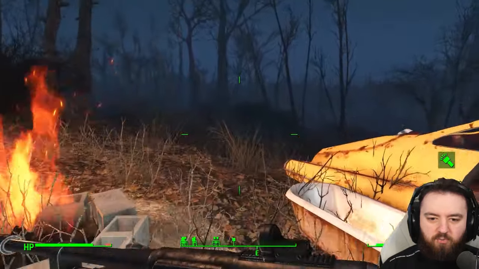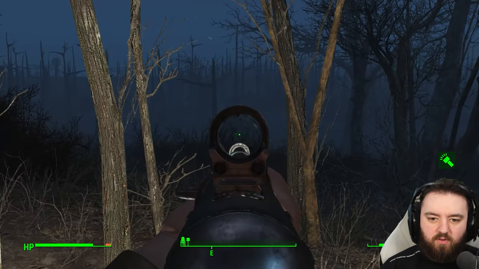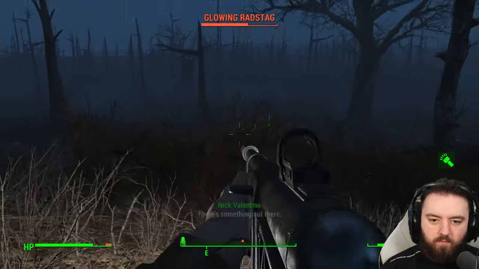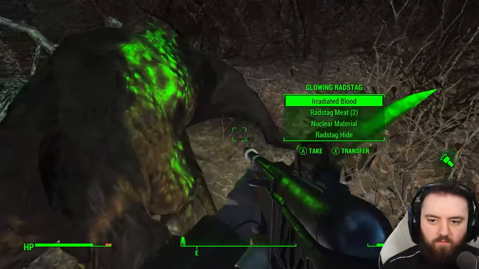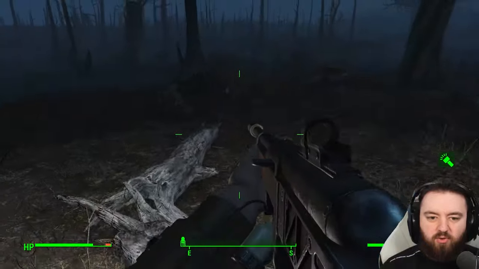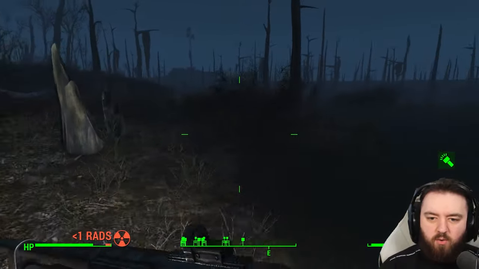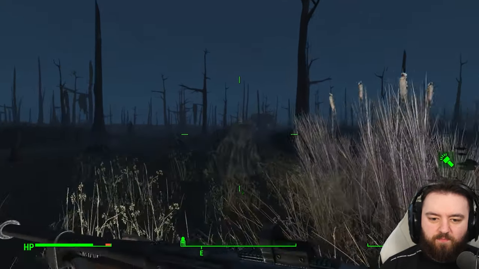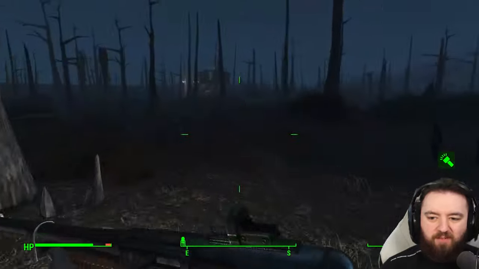Okay, Hyde Park's been added to the list, so the southern part of the map is going to get a lot of loving. Something out there. I just really wanted the Ragstag meat. Ragstag meat. Where? Ooh, little sniper's nest. We're getting all sorts of unmarked locations today.